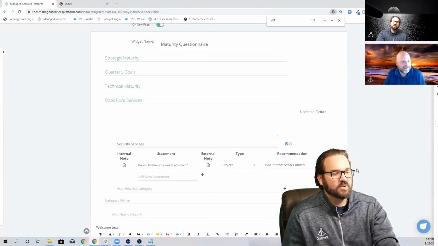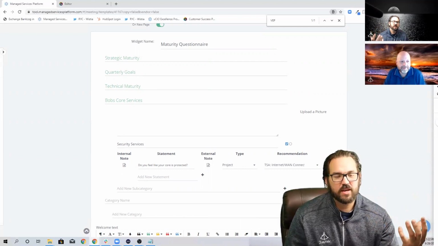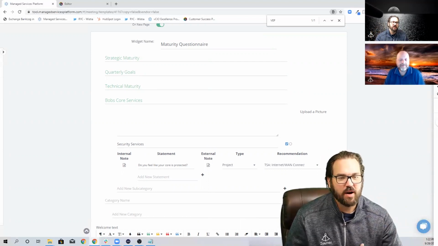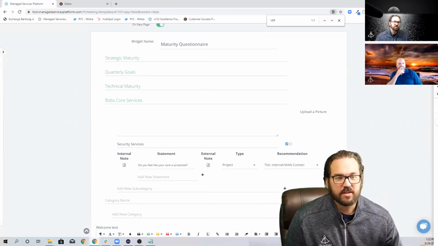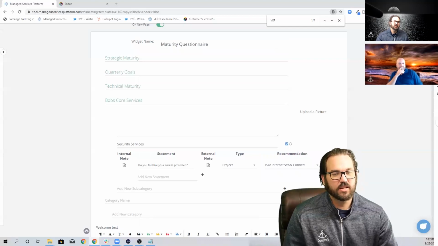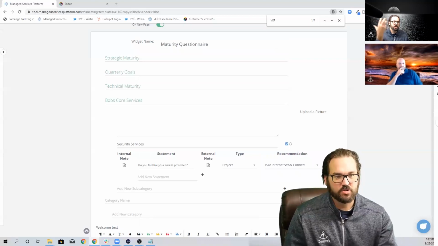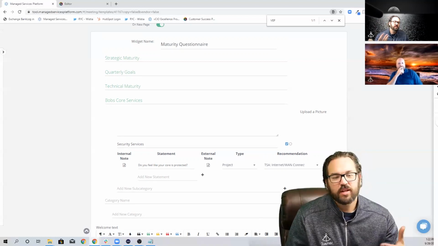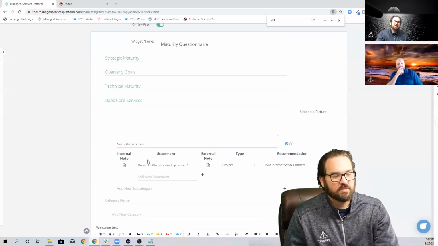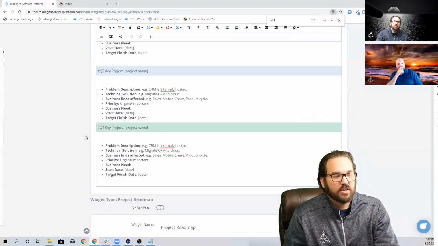There you go. So that service may include several things like auditing the WAN, making sure that their internet speeds are correct, and ensuring DLP is in place. Data loss prevention is triggered whenever a social security number passes the firewall unencrypted. Those are little things that you're going to do as part of the service. So there may be several questions here. And in the end, you're going to have a nice little widget up here.